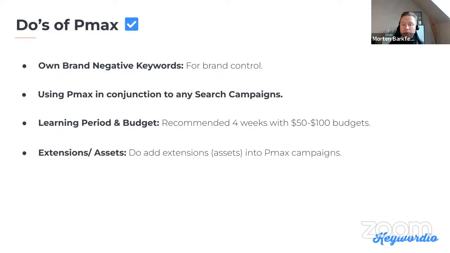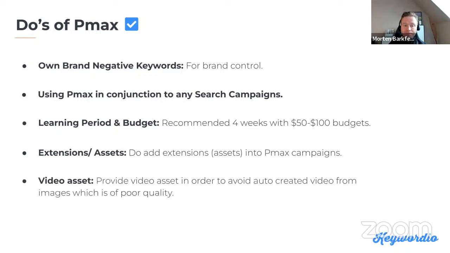And then you do need to add as many extensions and assets as you can. So that could be a site link, it could be an image and a logo and all these things, right? So make sure you have all the site links, all the extensions, and that is definitely something that you need to do. And of course, we already said the video assets need to be in high quality, right? If it's a very poor quality, I'll show it a bit later. There's nothing that is worse for your brand than showing ads in a very poor image quality, right? It really does not create a great brand recognition.